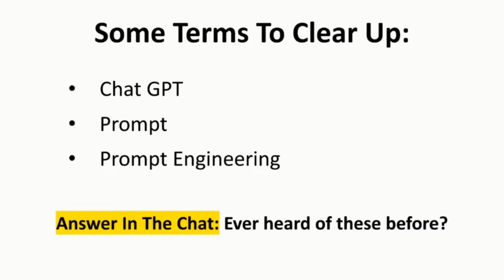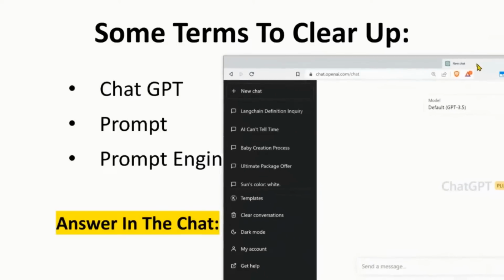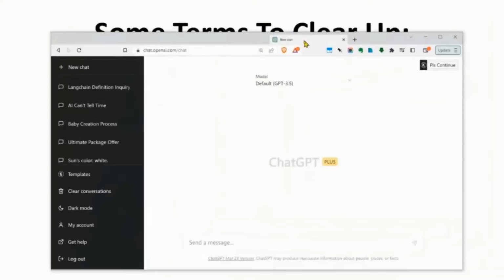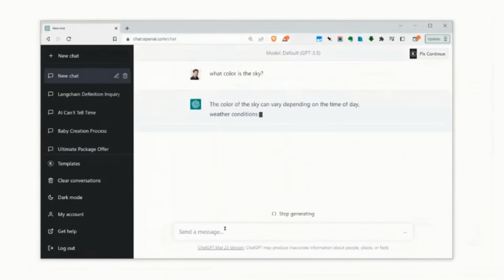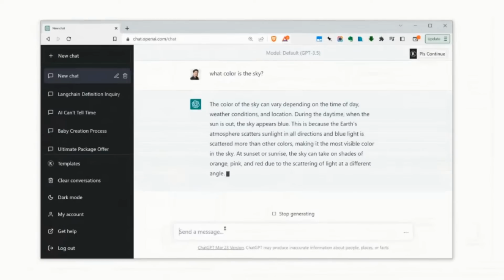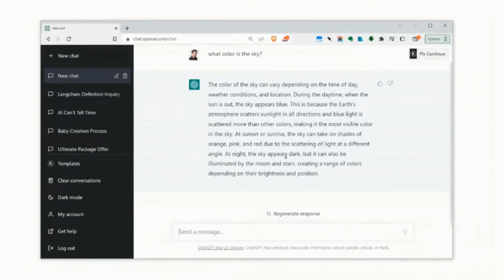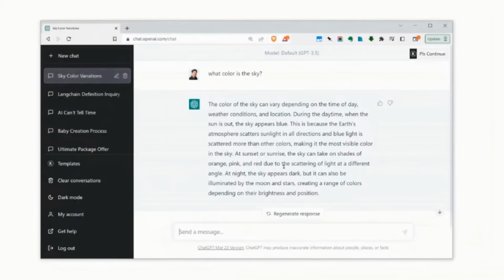So ChatGPT is really a product put out by a company called OpenAI. And it's really, really simple. In fact, let me see if I'm logged in. I'll just show you what it is really quick. Here it is. And you can just talk to the chat right here. All right, so I'm going to ask it a question. What color is this guy? Okay. And it will answer. And it is really good. So it'll talk to you.